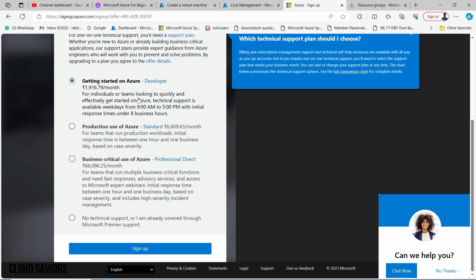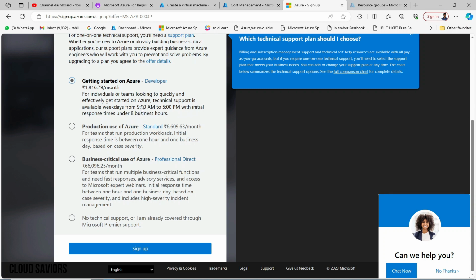So see, it's all about your support. If you need any kind of support from a Microsoft engineer, then you can select any of these. As you can read, for individuals or teams looking to quickly and effectively get started on Azure, technical support is available weekdays from 9 a.m. to 5 p.m. Initial response time under 8 business hours.